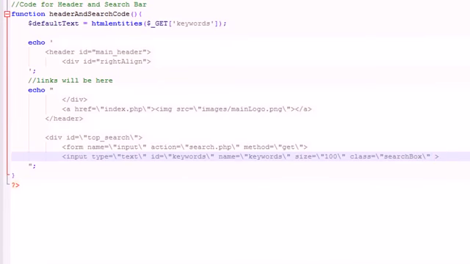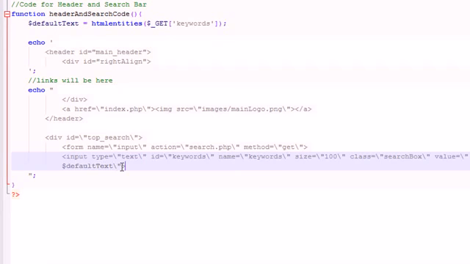So the default value in this case, what we want it to be is whatever the user's last search term was. So if you remember up here, we stored their last search term in a variable called default text. So now all we have to do is set the default value for this form equal to default text.